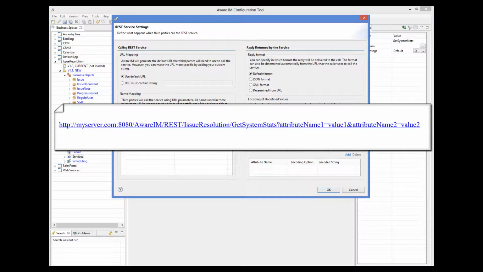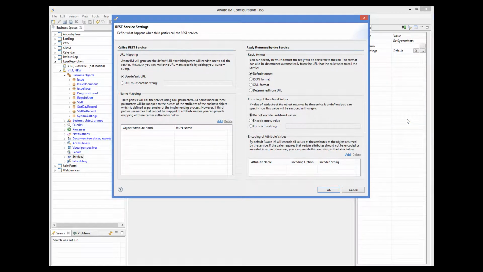The name of the parameters must match the names of the attributes of the object. If this, however, is impossible for whatever reason, then you need to provide a mapping between the names of the parameters and the name of the corresponding attribute. You should only do it for those parameters that have different names to the names of the attributes.